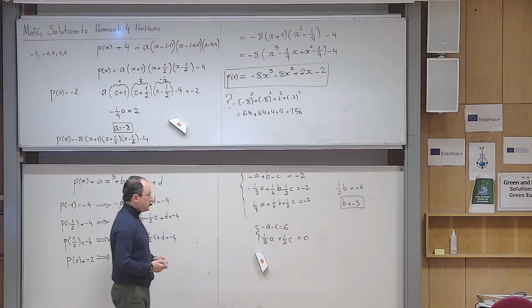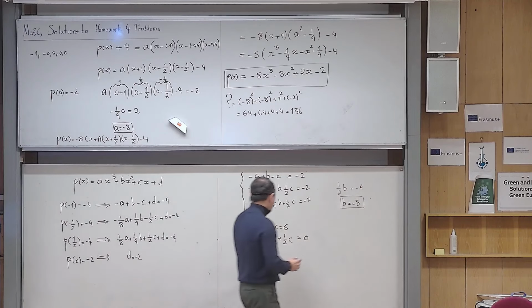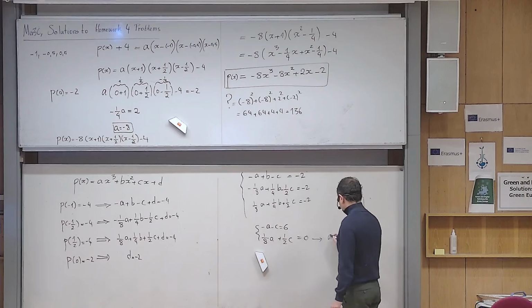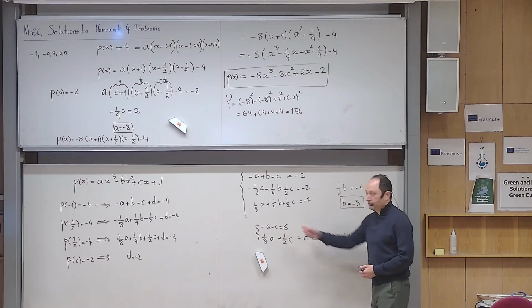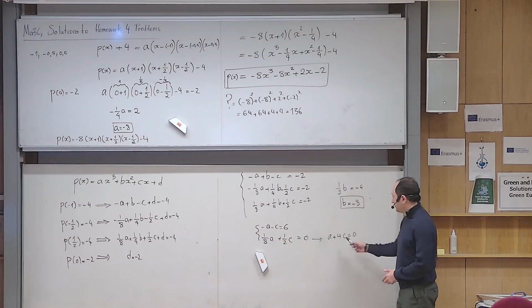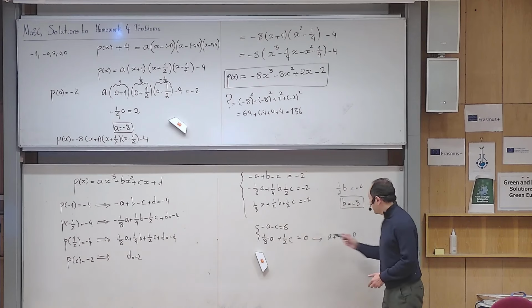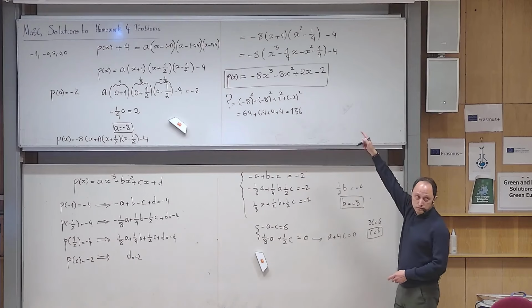Then I have to solve this system. Yes? In order to solve this system, I multiply this by 8. It becomes 8 plus 4c is equal to 0. And then add this with that one. If I add this one, a's are gone. 4c minus c becomes 3c is 6. So c is 2. C is 2. Yes?